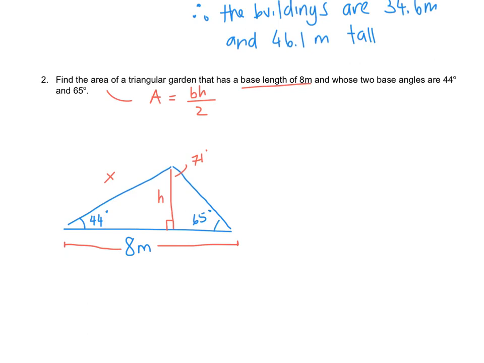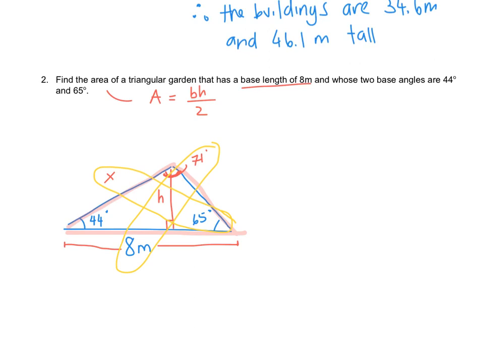So first thing, we're going to look at this entire oblique triangle here. And I notice that I have a nice full pair between the 71 degrees and the 8 meters, because that 71 is this entire angle. So these pair up nicely. And because I chose X as the side I want to look for, although it could have been the other hypotenuse as well, that will pair up nicely with the 65 degrees. So we can go ahead and use our sine law to solve for X.